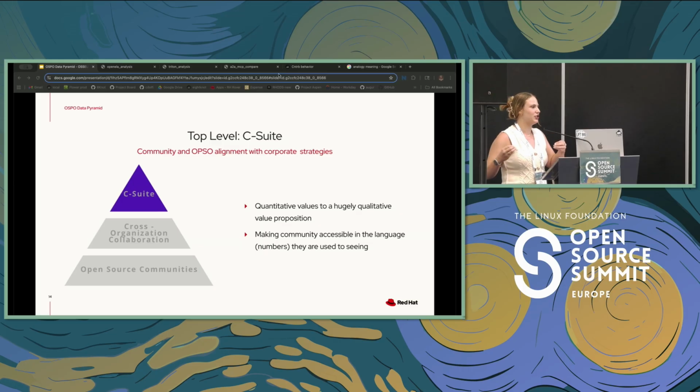Many times the messaging that people go to our C-suite with does not change with the addition of metrics and visualization. The value of open source can feel like this intangible thing. And providing data points behind your claims provides that backing and confidence, even if it's not the ever-elusive ROI metric that we always get asked for.